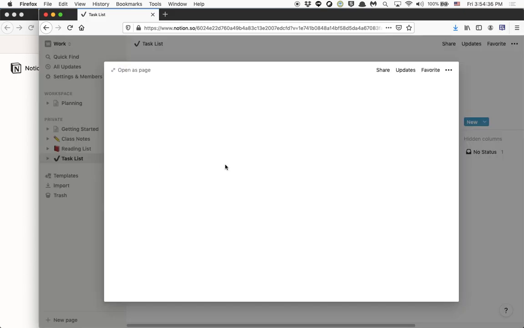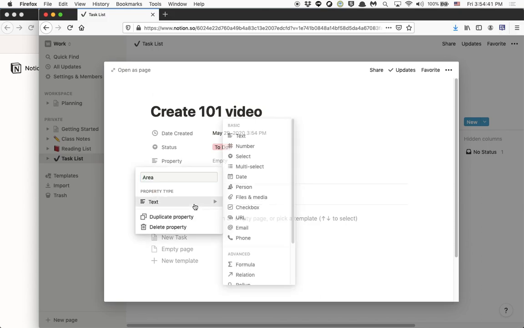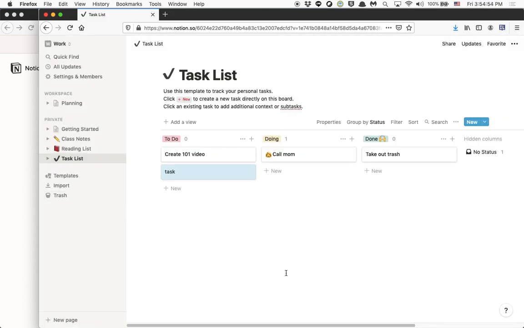And then we could actually switch it up, okay? We could add another property, an area property, right? Or maybe subject area, HR, right? Or maybe you could have management. All right. So again, I think the best way is to look at a few examples, but then really just dive in and play with it.